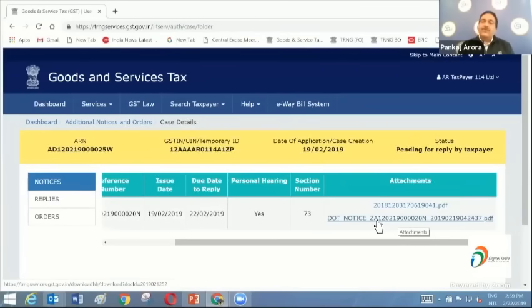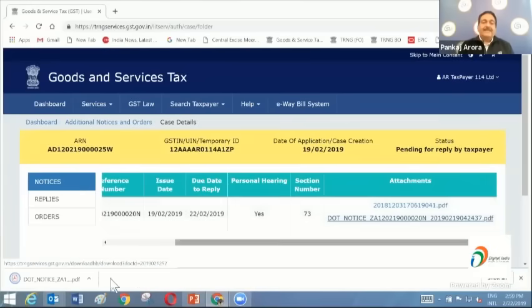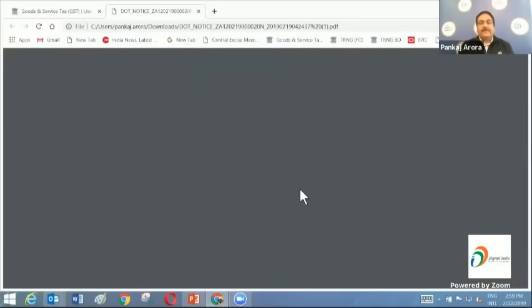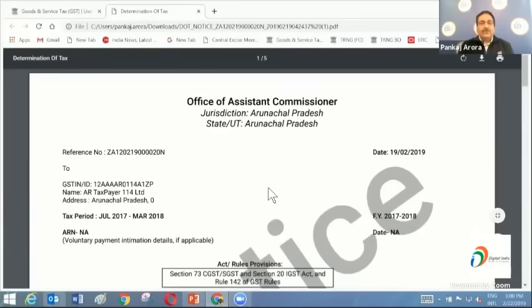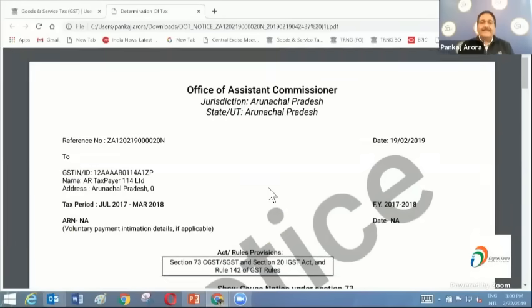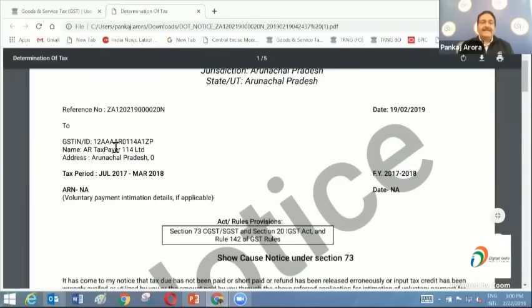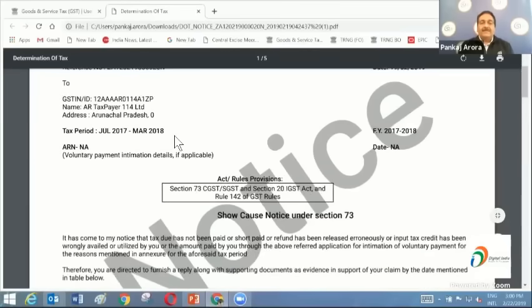When I want to view or download the notice, I just click on the link given to it, and you can see that this notice has been downloaded. I am opening it now. You can see that the issuing authority details are there in the notice, the reference number, date, along with my particulars, my GSTN number, my name and address, and the tax period for which the notice is being issued.